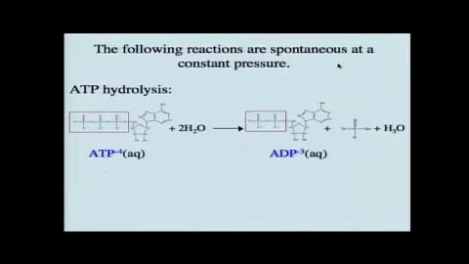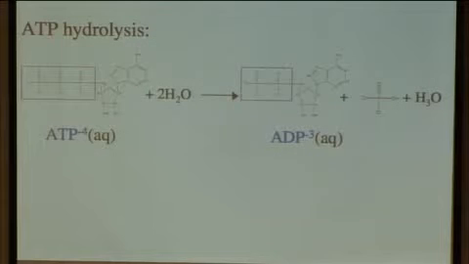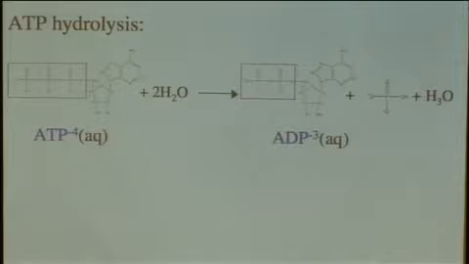Let's think about some really relevant reactions in our body. So one incredibly important reaction, of course, is ATP hydrolysis, where we have adenosine here, triphosphate. So we have 3 phosphate groups here. That's called ATP. It has a total charge of -4. So if we hydrolyze one of the phosphate bonds here, and lose a phosphate, we end up with adenosine diphosphate, or ADP, and that has a charge of -3.